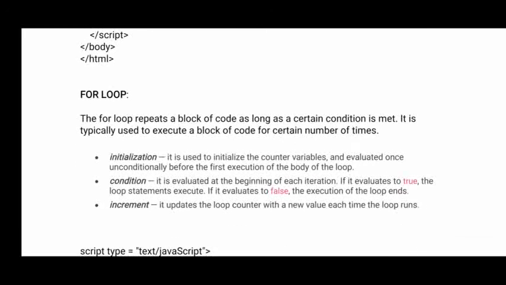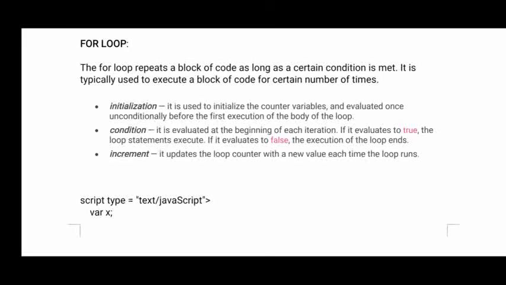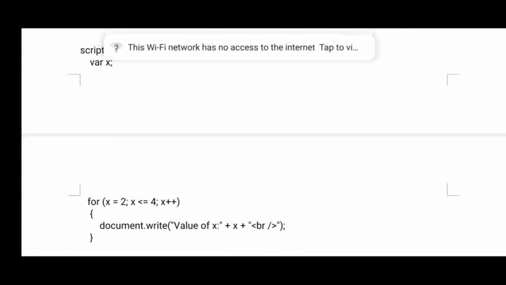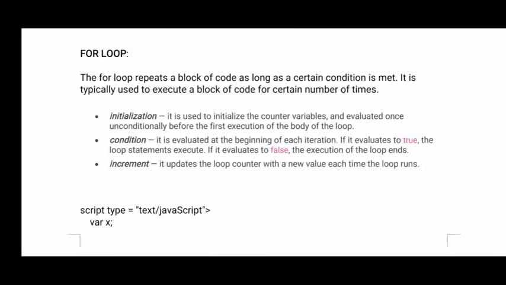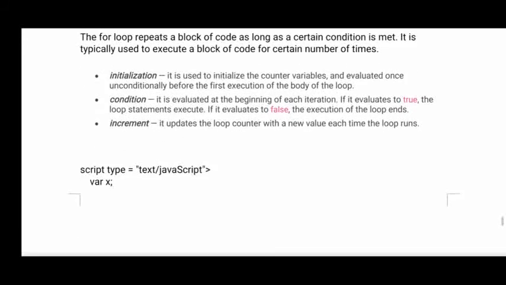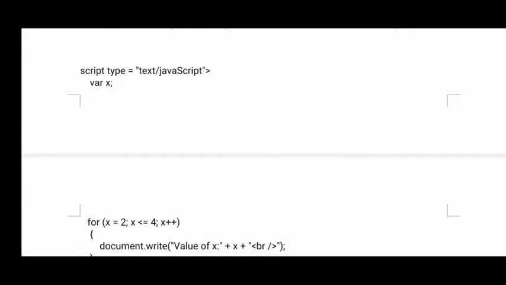Okay, now the for loop. The for loop is also similar to while and do while. In the for loop also we have initialization, condition and increment. But instead of writing them on different lines, all three things are written on the same line in a for loop. Okay, now see the syntax. Here in for, the first one is initialization, then condition, then increment or decrement. Initialization means initializing the counter variable. Condition: like in while and do while where we gave a relational expression, the same thing we give in a for loop. Increment: whether you want to increment a counter variable or not, that information is given in the increment. Okay, I'll explain using an example program.